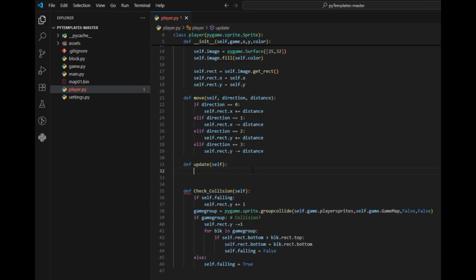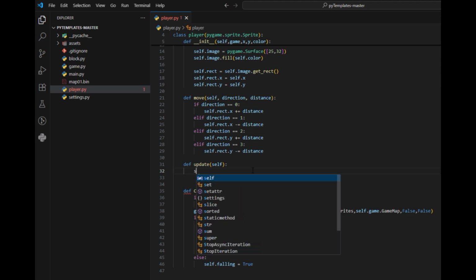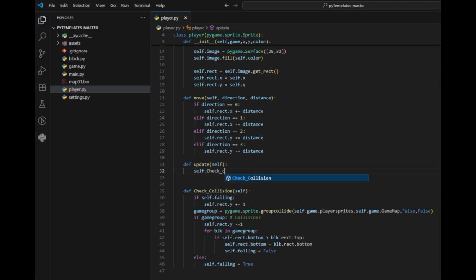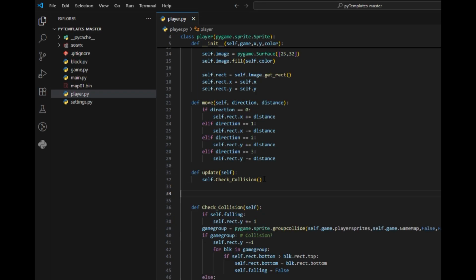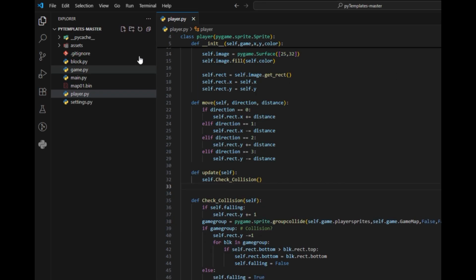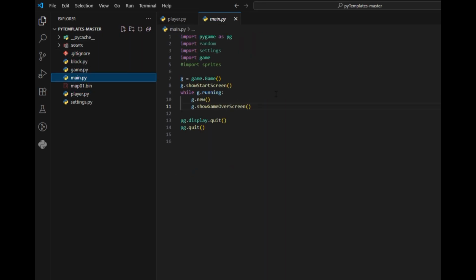And let's put in here, we'll call it self.checkCollision. Just for now, let's see if that still runs, or did we break it?